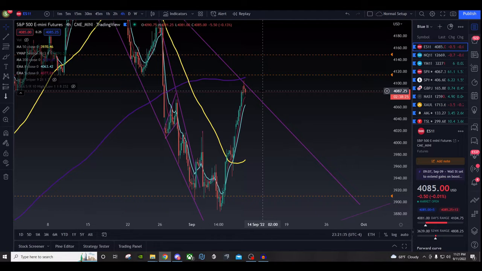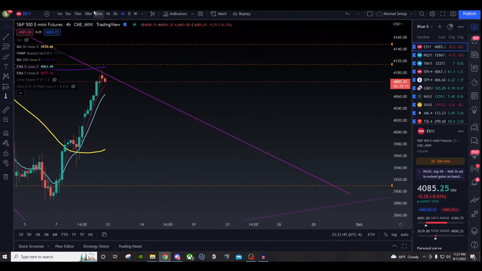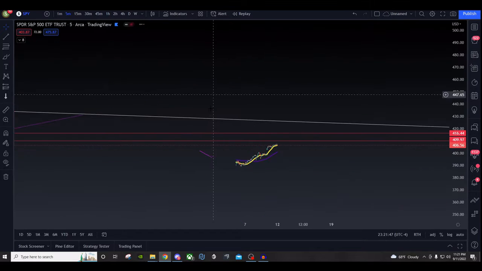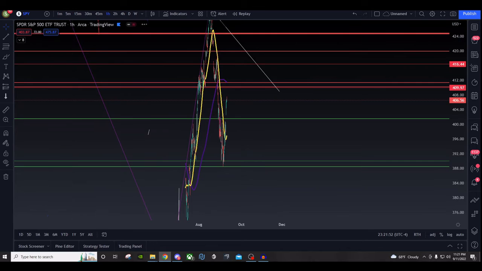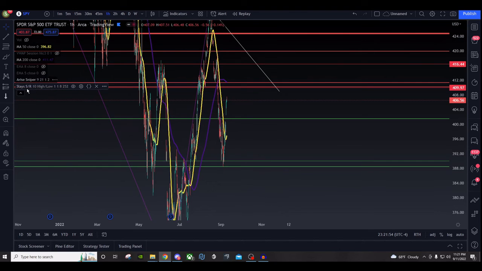The reason why I switched over to futures over options is the amount of money you can make. You don't have to worry about the options contracts, and you can play it based off numbers. So if I go in futures, right? Let's say I'm looking at, let's go to SPY real quick. Let's check the 5 minute. Actually, we'll check the hourly. Turn on the sniper.